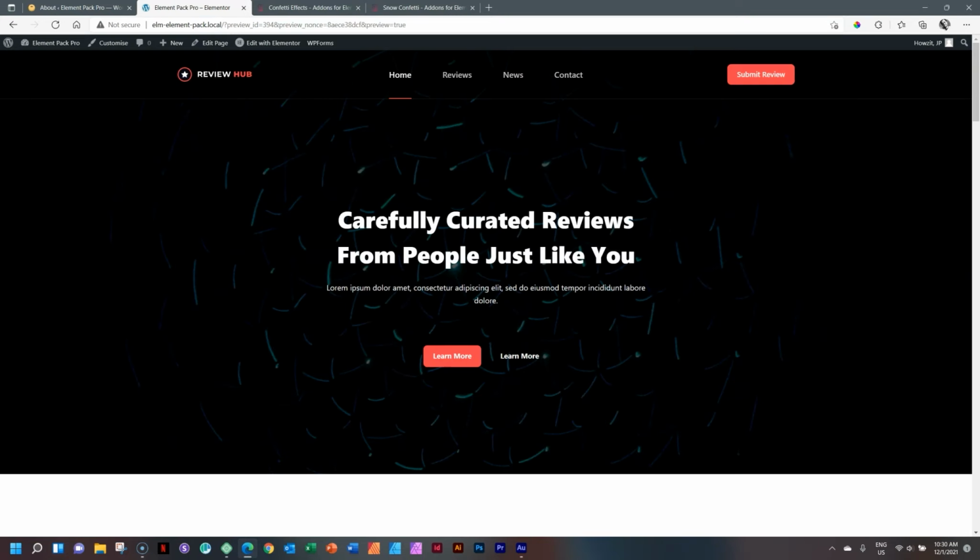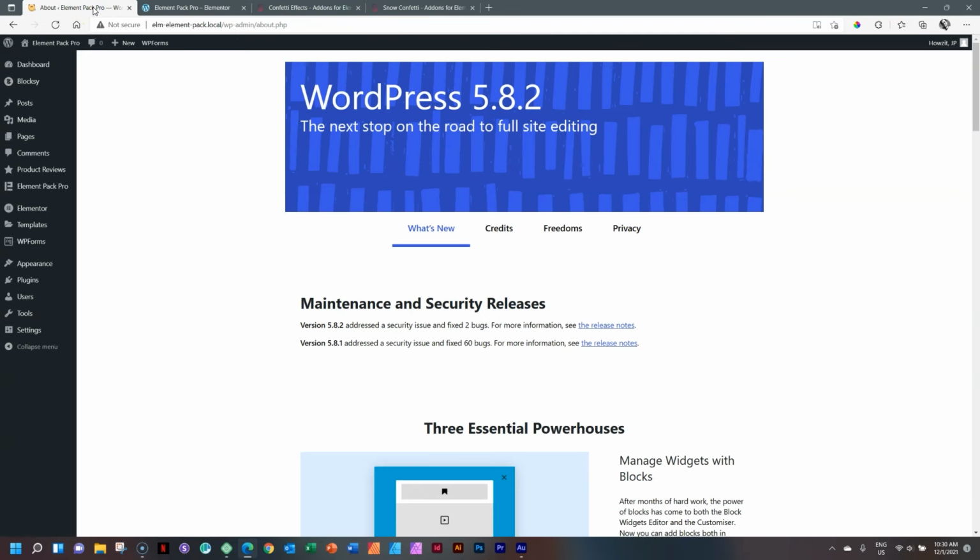What we can do then on this website that I have created with Elementor is I have a button here, learn more. And we can apply this extension to anything that can be clicked or can be linked or can be hovered over. And what I will do first is to go into WordPress, and then in the navigation pane on the left, look for my Elementor Pack PRO. And it's important that you have the Pro version because this extension is a Pro extension. It doesn't come with the free version.